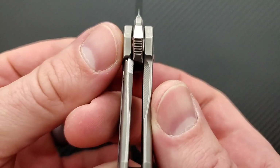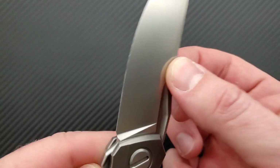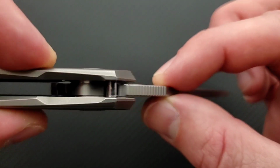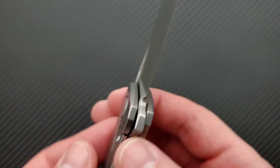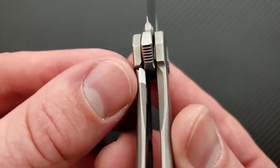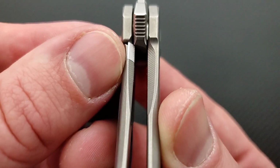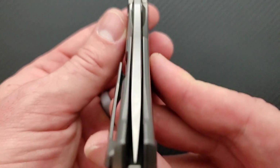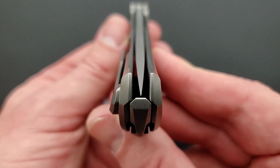Like I mentioned, nice early but very solid lockup, and I believe, let's take a look on the inside here. Yeah, lots of shouldering around a huge stop pin. Lots of surface contact. Knife is locking up very early at something like 15% or so, but it is very solid. And then the blade is absolutely 100% perfectly centered.